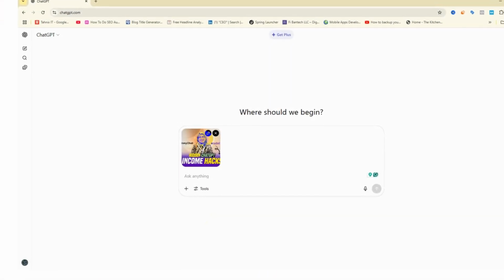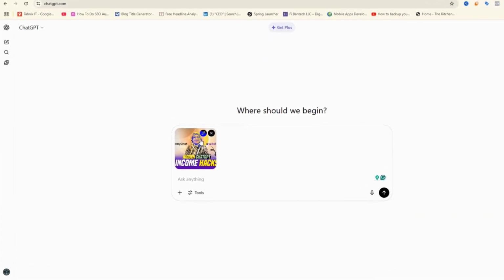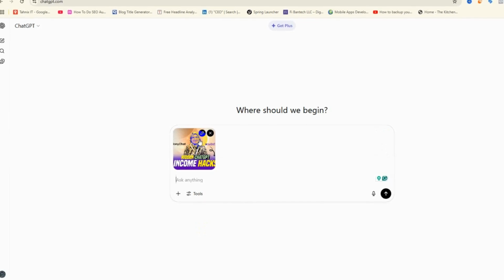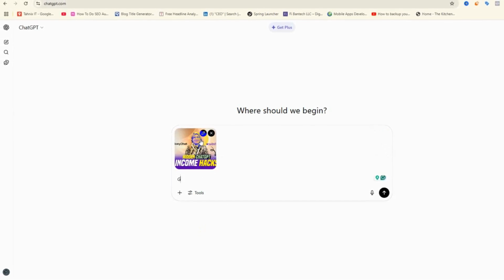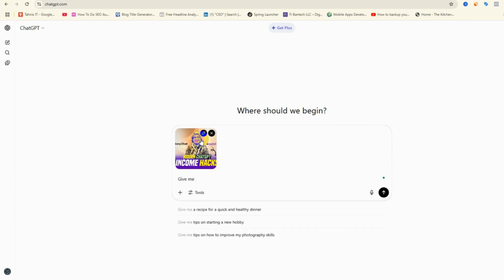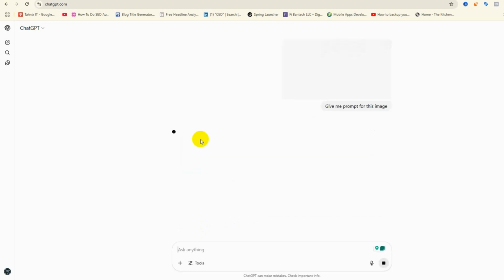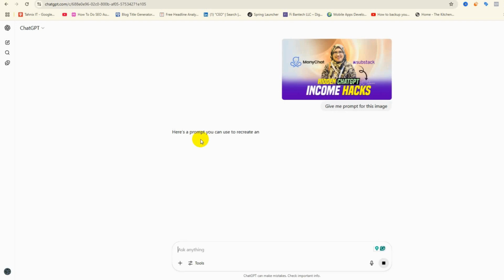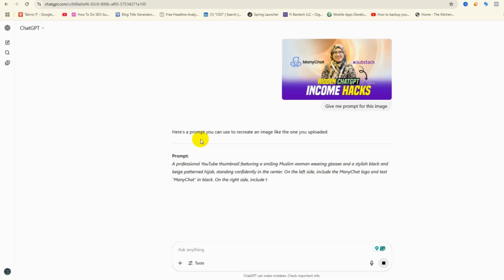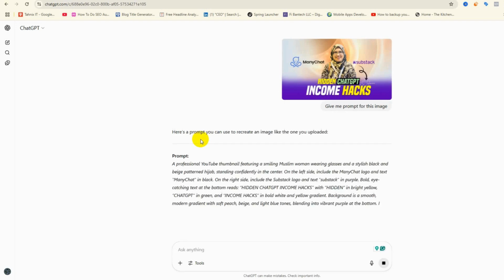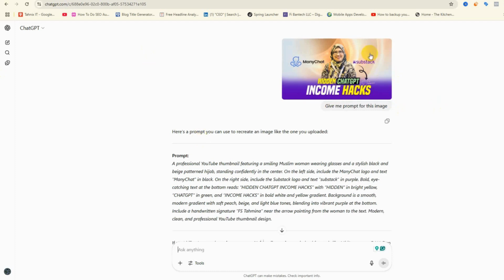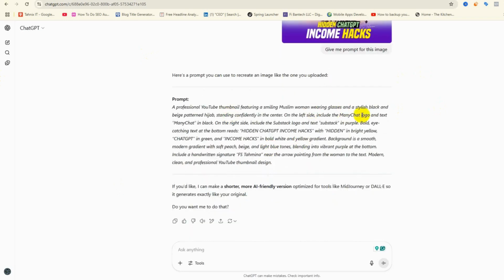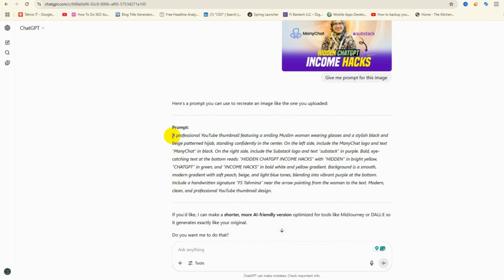Here we paste our image, the one we want to make similar images from, and write, give me a prompt for this image, and ChatGPT will give us an accurate and mind-blowing prompt for the photos. As here the colors, the text, the background, everything is under control.